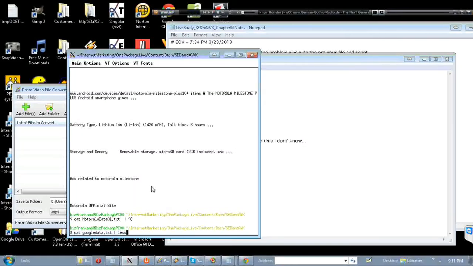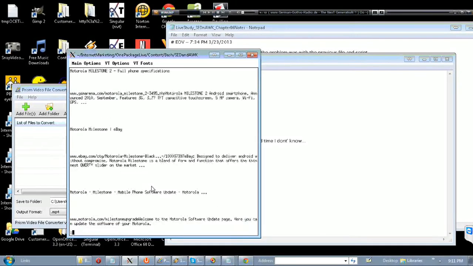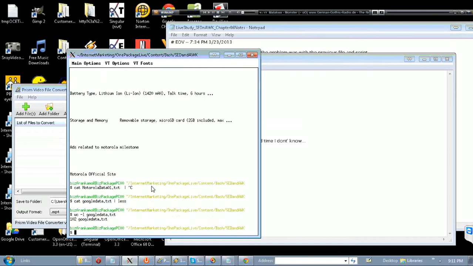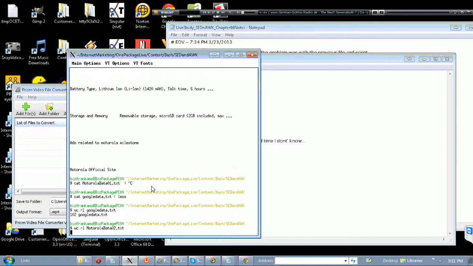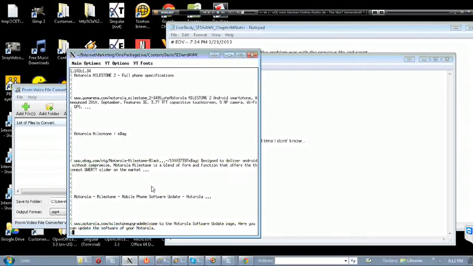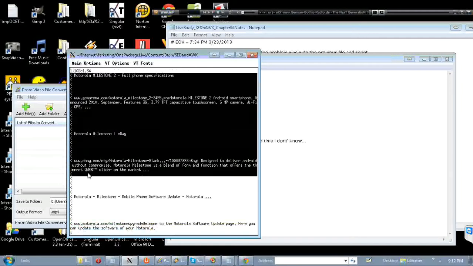The Motorola file was used earlier to compare to the output, but this is the original file now. Look how many lines there are. Let's count them. Google data, 102. Huh, that's weird. And let's count the lines for the new one. Now there's 34, you see? And if I do a diff between Google data and Motorola 2, here's the difference. Look at all the lines that are there.